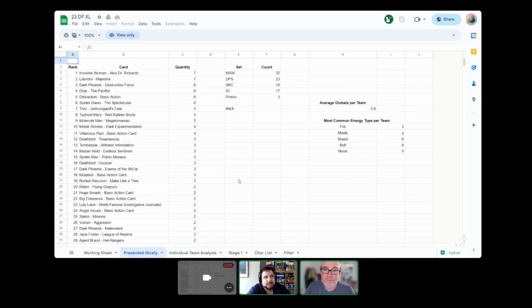Two-team takedown, a lot of the time I wouldn't even go for Master Mold. I'd go for Lilandra and just burn them down that way. Let people kill themselves. Yeah, they do.